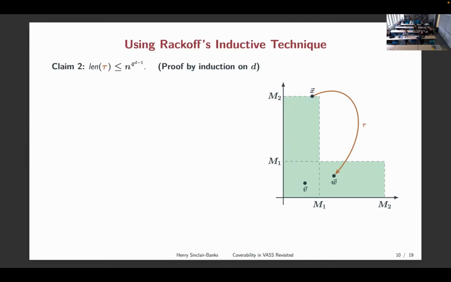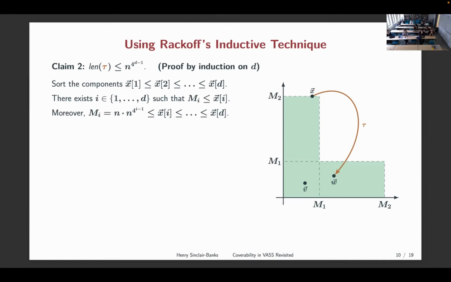So, okay, let's prove this. First, very informally, we're going to sort the components, so the first component is smaller than the second, is smaller than the third, etc. I've done this diagram to match that on purpose. Notice the first component value is somewhere around here, and the second component value is much, much larger. So X, the first non-thin configuration, by the definition of thin, must exceed one of the bounds on one of the components. In this case, i will be 2 because we know that X2 exceeds M2. That's the whole point. And because we've sorted the components, we know this will be true in general.